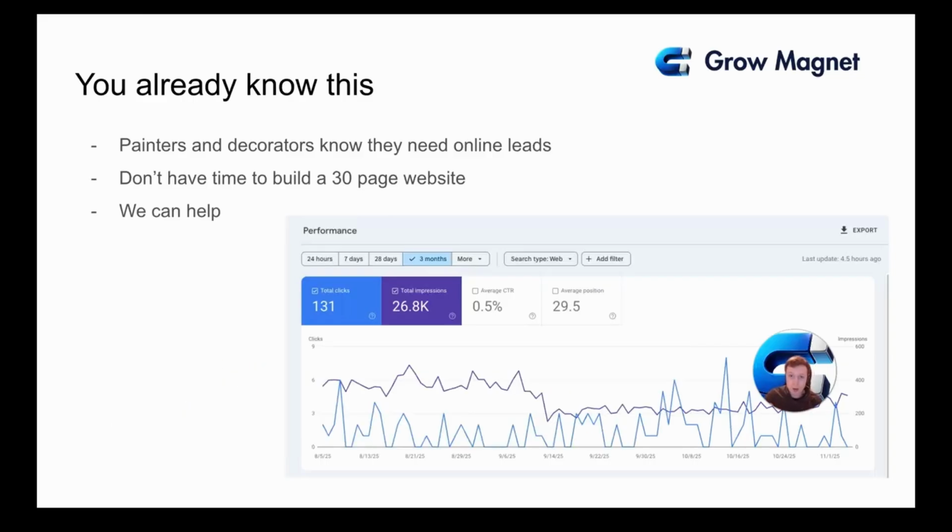Let's say right now you're relying on word of mouth. You could maybe get 2 or 3 customers a month, but that could be inconsistent. That could be a scenario that's not going to result in consistent income for yourself. If you were getting these consistent leads every single month, you were getting clicks every day, as we've seen, then you would be able to book jobs in every single week and get those customers consistently, and you'd be able to grow your business. That's what Grow Magnet wants to help you with.